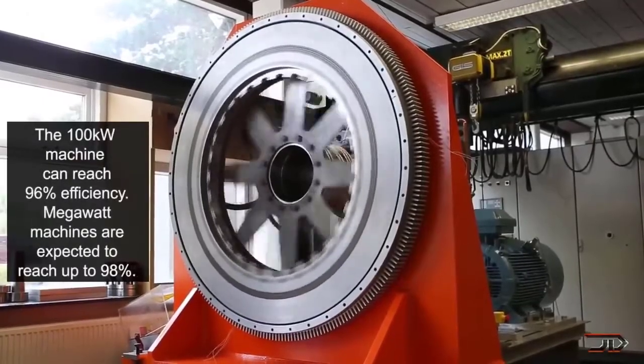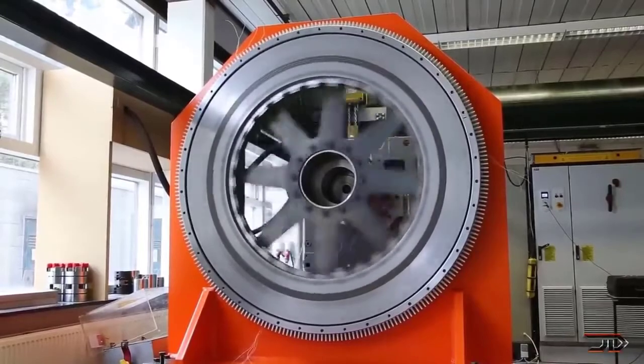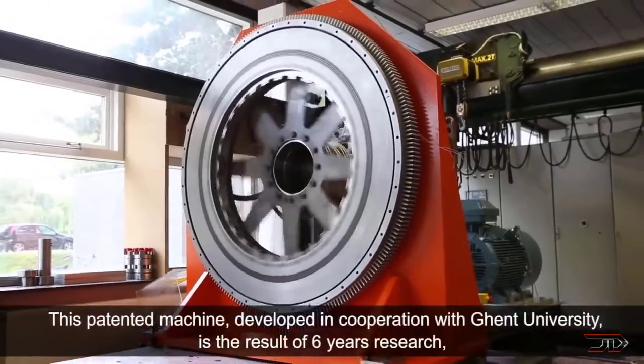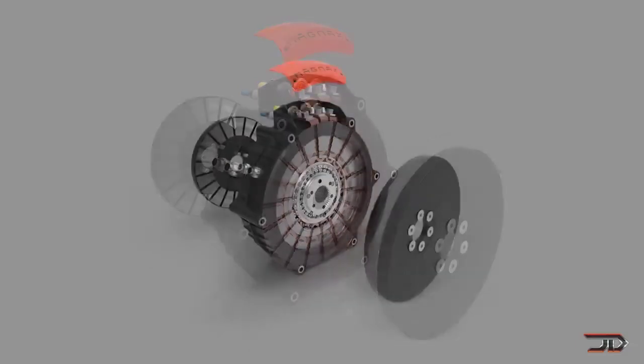It utilizes 100% of its coil windings, so the end product is a motor which is completely scalable from a few inches to several meters in size. Magnax claims that this motor can run in direct drive and even in parallel with other motors, but they can also be used in anything from electric cars to wind turbines.